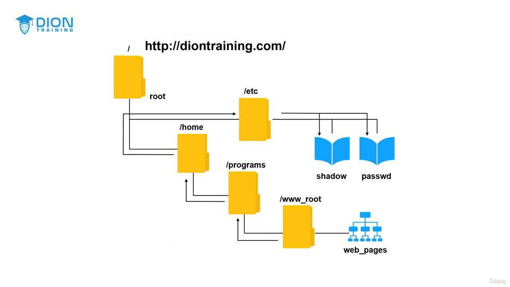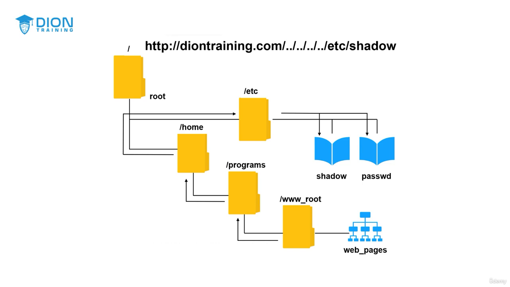Now, let me show you what this looks like graphically. Essentially, we have something that looks like this. The root is the actual root of your hard drive. My server happens to be using Linux, and because we're using Linux, we're going to be using that slash. That's the root. Underneath that, I have two folders: /etc and /home. If I go underneath the home directory, I have /programs. And if I go under that, I have /wwwroot, and under that is where my web pages are stored. So the wwwroot is my web root directory for those documents. So when somebody tries to go to diontraining.com followed by the ../ sequences and /etc/shadow, what are they trying to do?